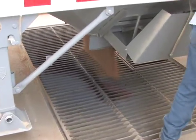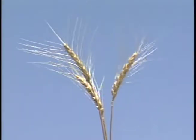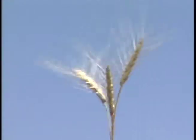In the milling process, when we bring the grain into the flour mill, we start by cleaning the grain and removing any non-wheat material and also any wheat that may not be ripe for the milling process. We would like a wheat kernel to be nice and full so that when it goes through the milling process and breaks apart, we'll be able to extract the inner parts of the kernel as flour. Not every single wheat kernel develops fully inside as it grows in the field, and if a wheat kernel is poorly developed, we would remove it and it wouldn't enter the milling process.